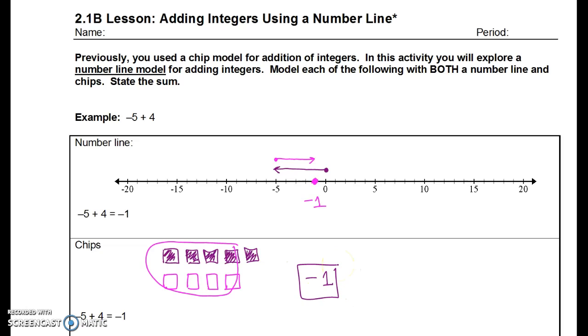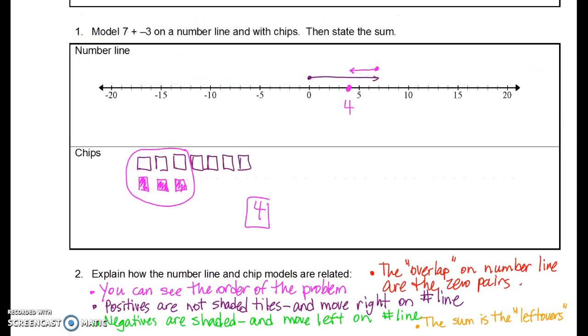Okay, so I have done the example with you. Please use my example to do numbers 1 and 2. So pause the video now. You will do numbers 1 and 2 on your own. When you're finished with 1 and 2, turn the video on again to hear or see my answers. Okay, pause the video now. Okay, welcome back. I hope you did numbers 1 and 2 on your own.